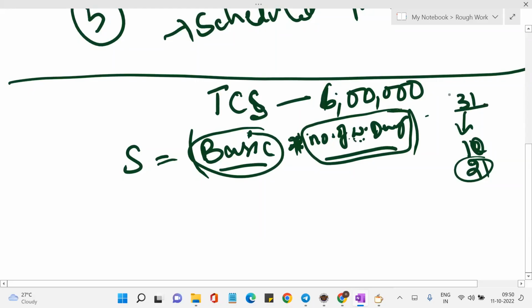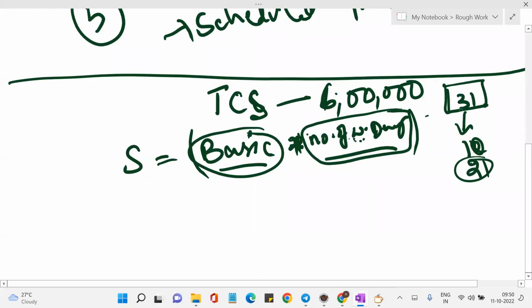What you're saying is that in a month either 30 days or 31 days will be the working days. That is correct. But out of that, how many days I have worked will be taken into consideration, right? They don't pay you for leave if it is a LOP, correct?